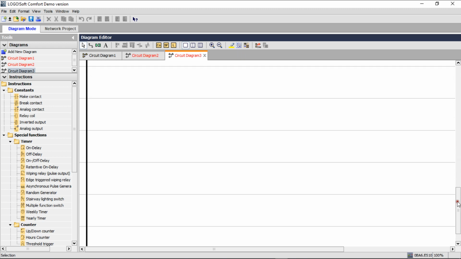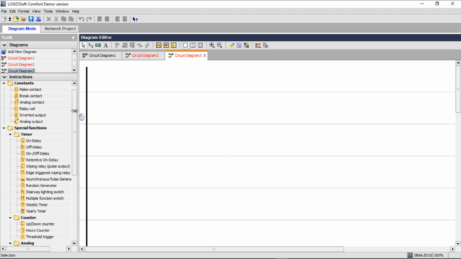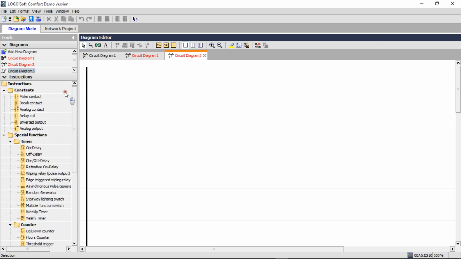If it's not enough, I go back and increase my vertical pages. On our left hand side is where we'll find our instructions, our contacts, our time delays, our counters, everything we're going to need in building our ladder.